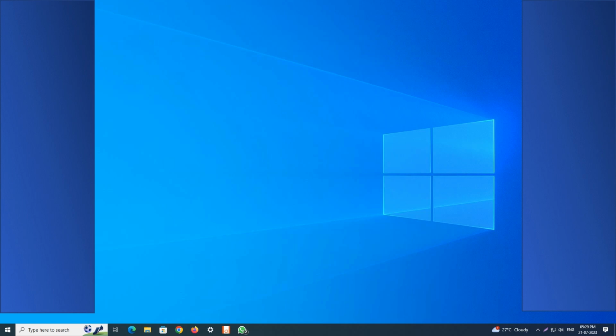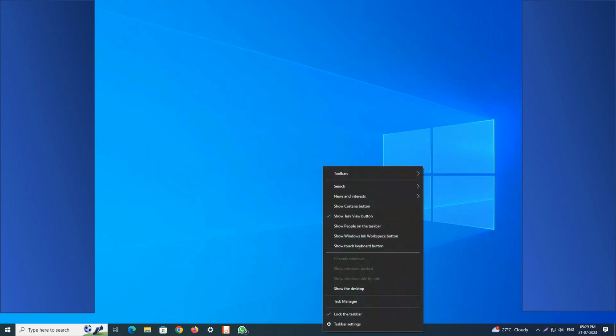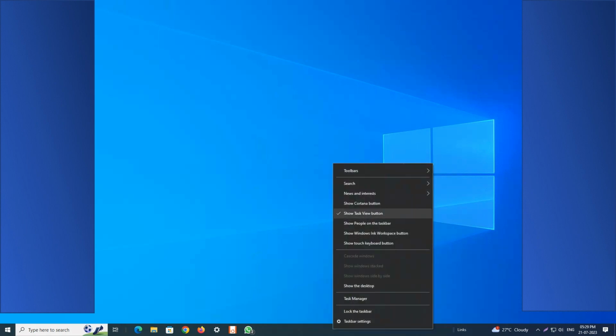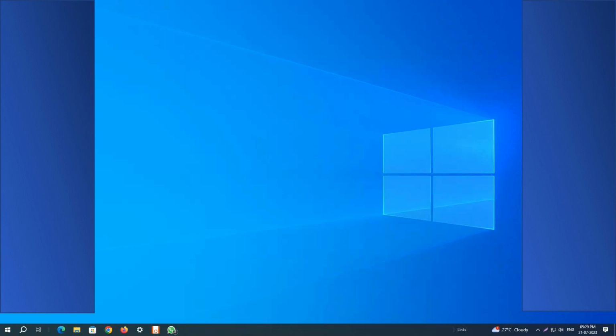The first thing you should do is right click on the taskbar. Here there's an option of toolbars. In that toolbars, you need to click the second option, which is links, because it's the most useless option of them all. Now the next thing you should do is make sure that your taskbar is unlocked, and also go to search. Here's the second option, search, and either hide it or select the search icon. I'm going to select the search icon. It's not mandatory, you may hide it, but it shouldn't be the search box. You need to only ensure that.